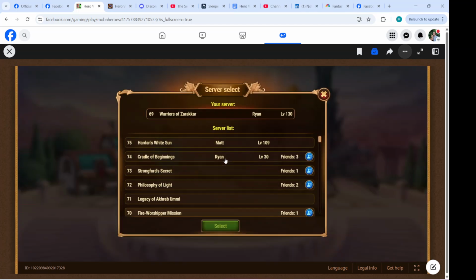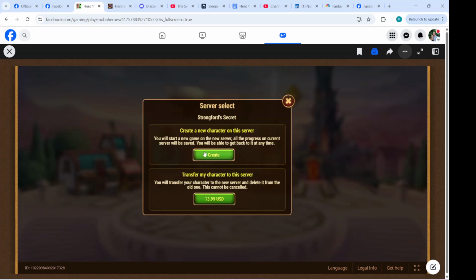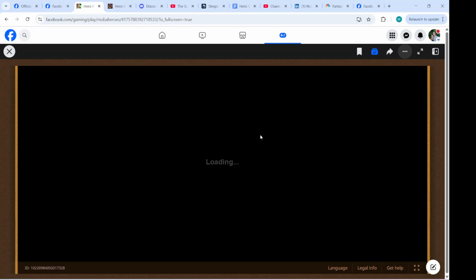So let me go ahead. I'm going to change server. I'm going to go to, let's say, 73. I'm going to select this and I'm going to create a new character on this server. So let's go ahead, click create, and we're going to be underway.